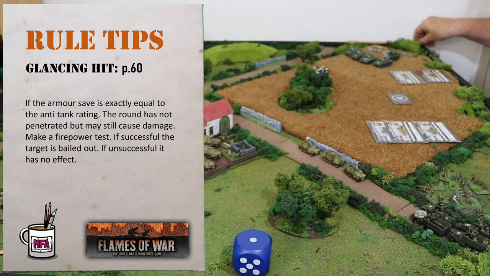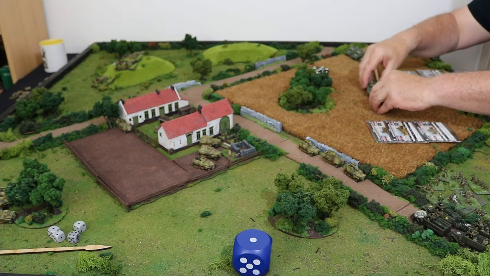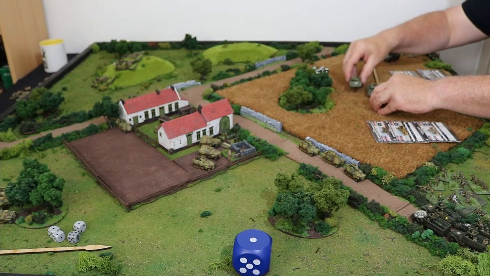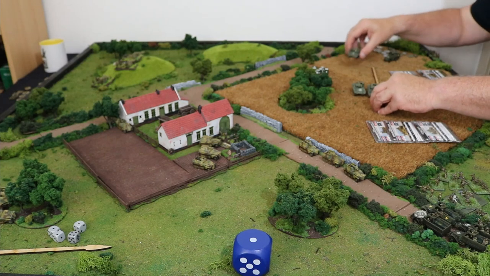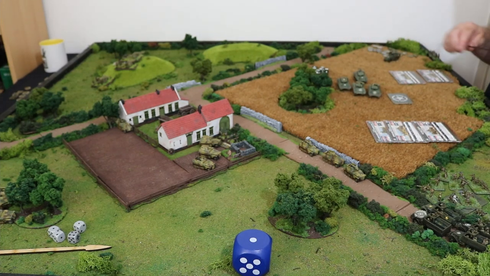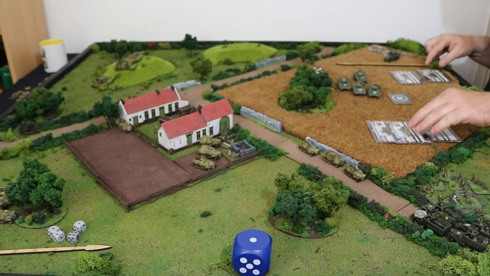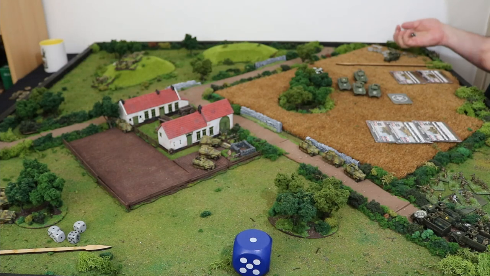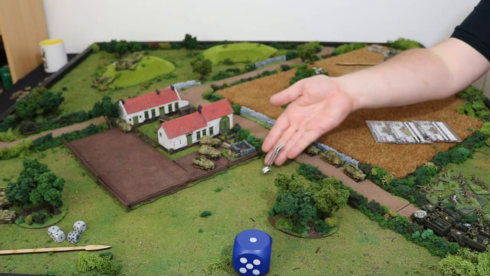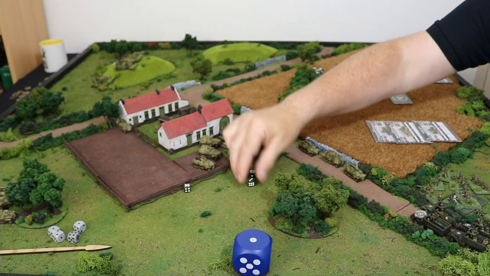Okay, and then we're gonna 10 inch. So we're gonna have 3 shots, moving rate of fire of 1, anti tank power of 12. Hit on 4s? Hit on 4s, and I'm definitely concealed.